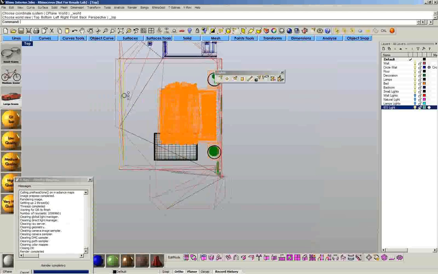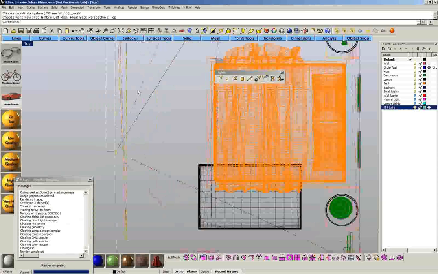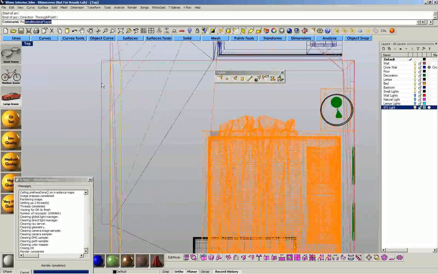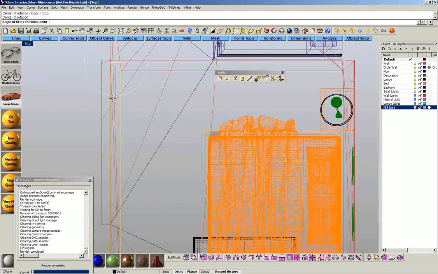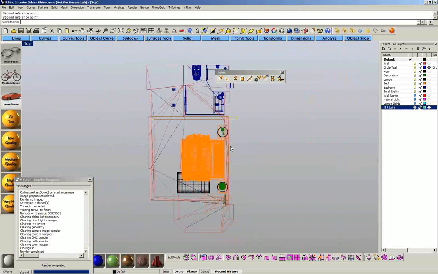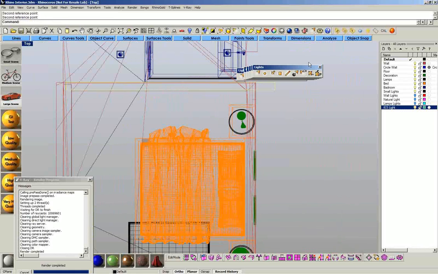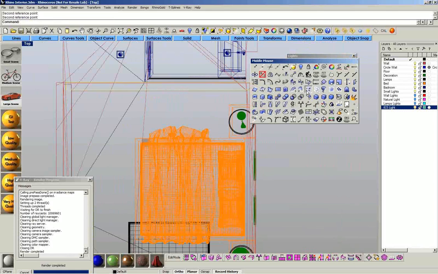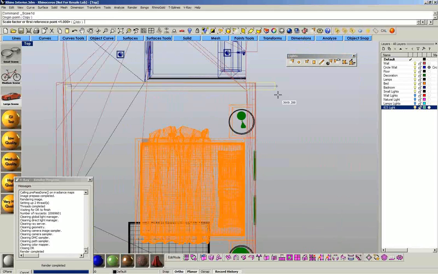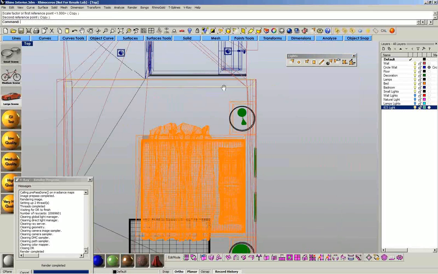So again, you can rotate the lights. Type rotate, select the light, click copy, and then you can copy the light to this area. In Rhino, the lights are like another regular geometry, so you can scale the light using one direction scale. You can scale the light and just have the lights in that corner.